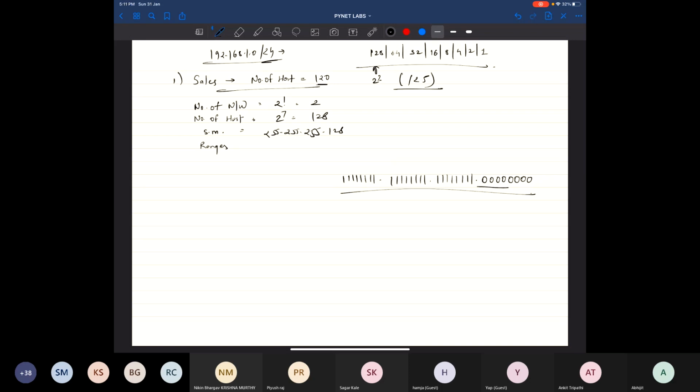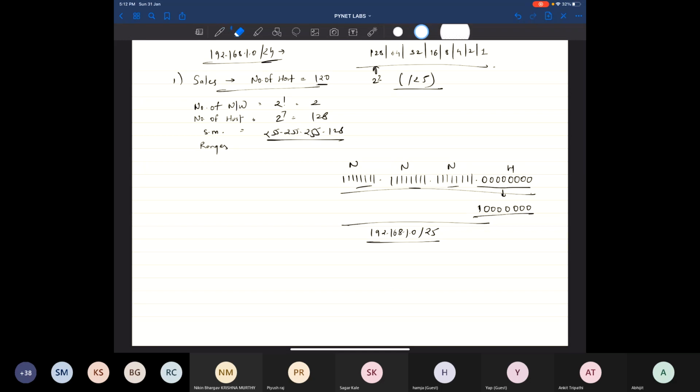Now, out of these 8 bits, because this is network, this is network, this is network, and this is host for /24, we are only going to reserve the last 7 bits as 0 for host. And then the first bit from the last octet will become 1. So that entirely becomes a /25 network, 8 8 8 and 1. So it becomes the 192.168.1.0/25 network. That gives you the subnet mask.